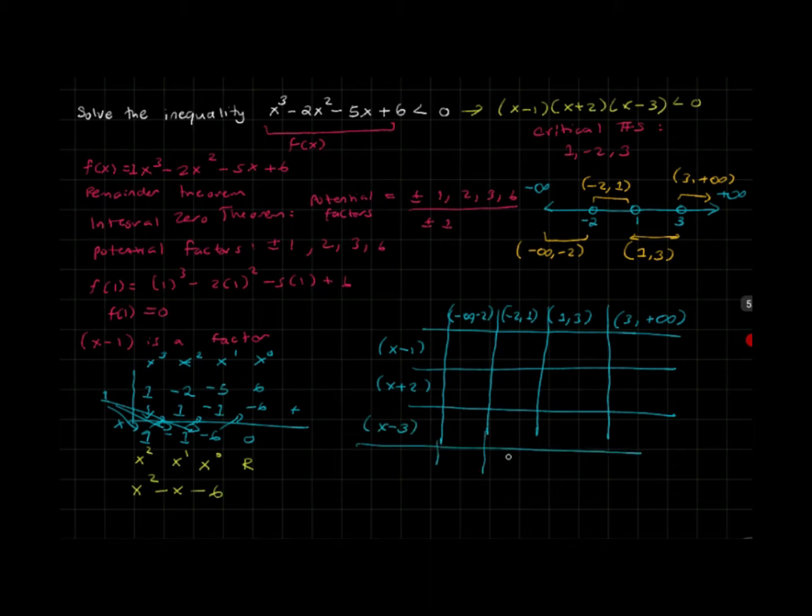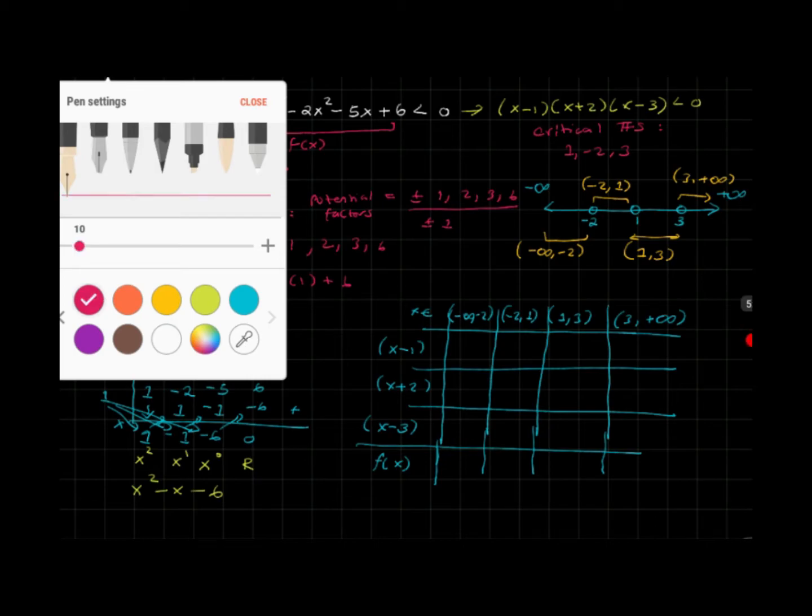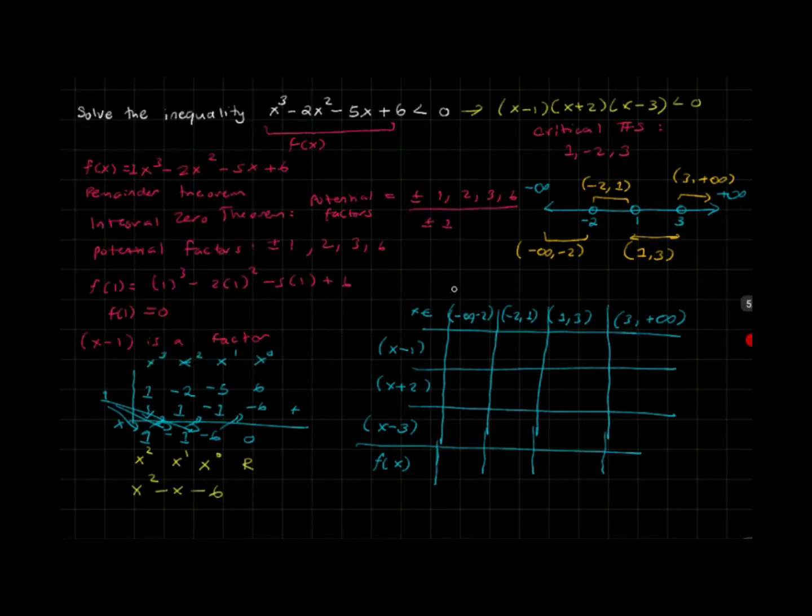And in this case, let's call this f of x, and we're looking for any intervals that are less than 0, so negative. And these are some values x can take on from these intervals. So between negative infinity and negative 2, I'm just going to pick a value. Let's say x is equal to negative 3. So if x is equal to negative 3, then you have negative 3 minus 1, which is negative 4. Negative 3 plus 2 is negative 1. Negative 3 minus 3 is negative 6. And then these 3 values will give us a negative, right? So this is actually less than 0.